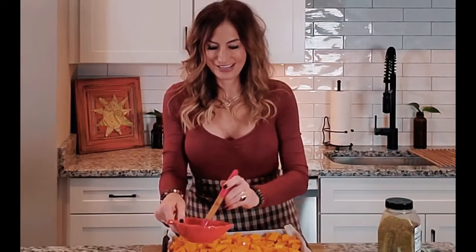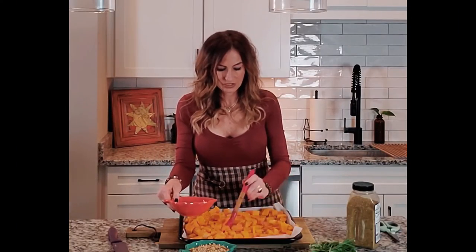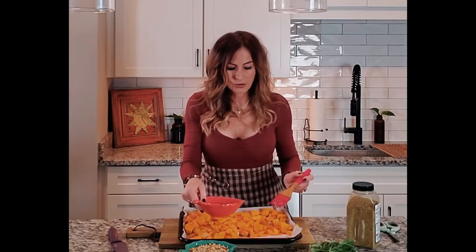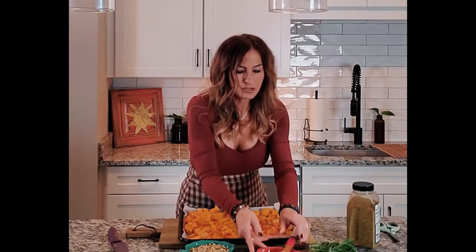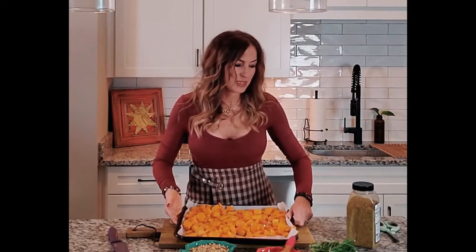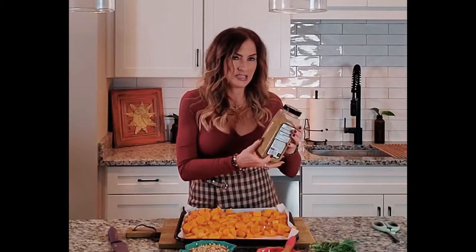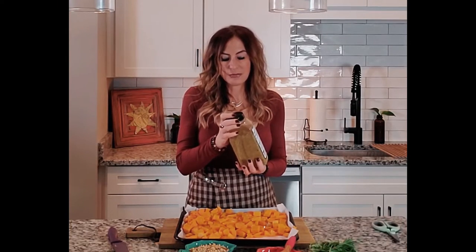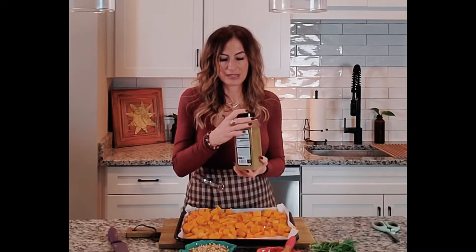Apply the olive oil generously — probably about a half cup. This was a bigger squash so adjust accordingly. Get it nice and covered. It's going to go in a 400-degree oven — remember that. Use a shallow oven pan with parchment paper — really important. Next, the Girl Mates vegetable seasoning mix — no salt added — this has just a little bit of salt in it, and that's plenty. About a tablespoon full.